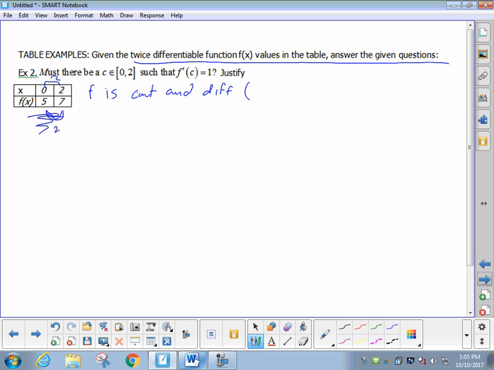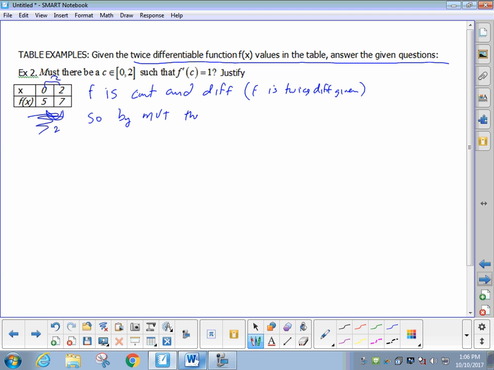Although the AP probably wouldn't require you to cite why you say that. If you wanted to, you could say because F is twice differentiable. It's given. That would be optional. But you do have to say that you know the conditions and they're met. Also on the AP test, in terms of the grader's response, they're not super picky about the endpoints, open interval, closed interval. F is continuous and differentiable, so by MVT, cite the theorem.